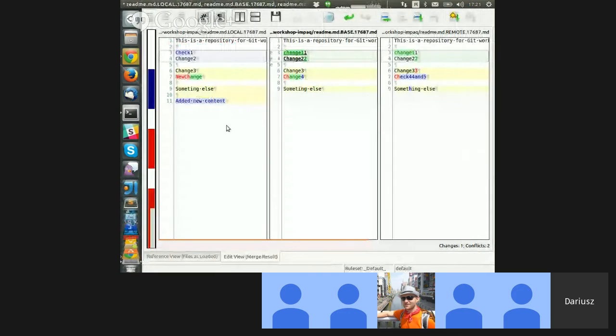So we have 3 panels here: local, remote, and base. Of course, local represents my local changes, remote represents the remote changes, and the one in the middle is basically the result. This is the place where you type in what should be the result of the merge of those 2 changes, right? As you can see, this change was merged correctly. You can see it's green. This one has a red indicator, meaning there is a conflict that it was unable to resolve on its own. Tell me what to do about it.